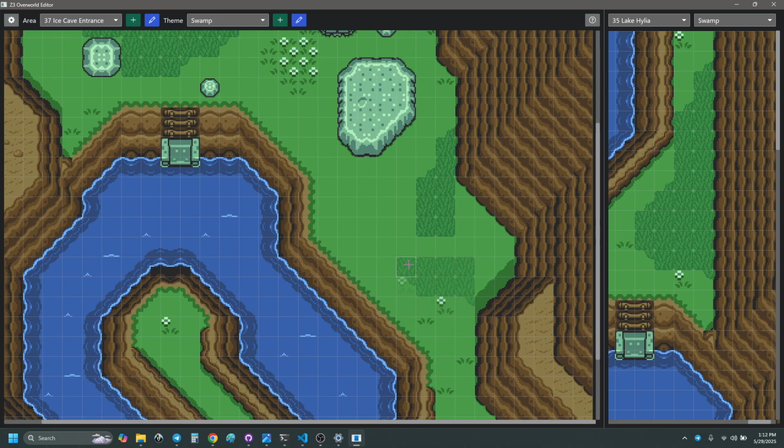Probably don't want deep grass next to that shadow. Well, that throws a wrench in everything. And I messed up this tile.